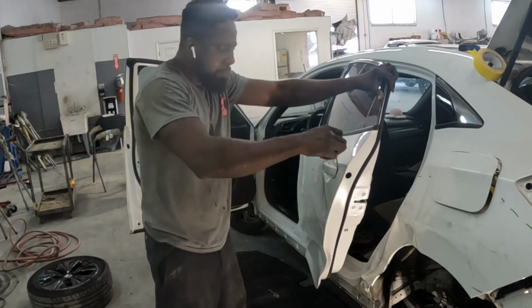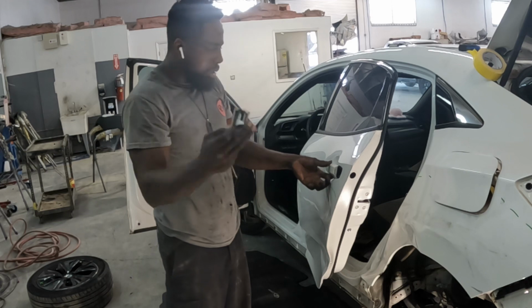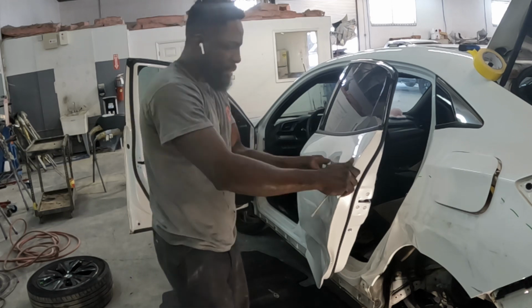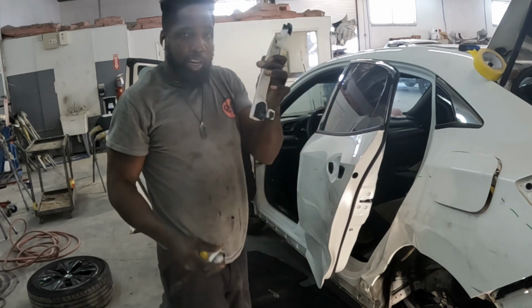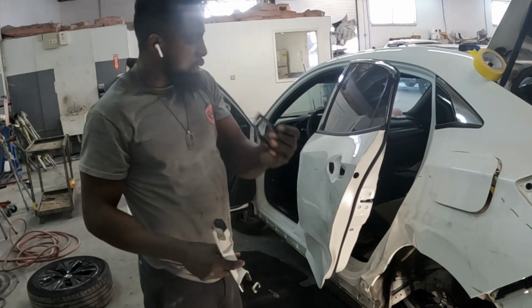Get your flathead, put it in the groove, pry it out. Comes out, and handle, slide it out. Don't pry it out. Don't lose those pieces, guys, very important.